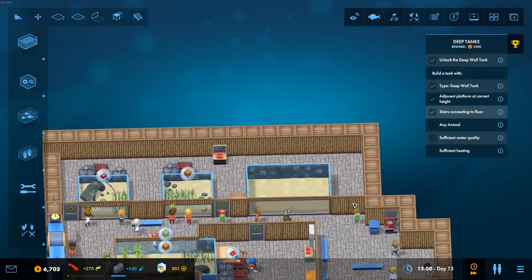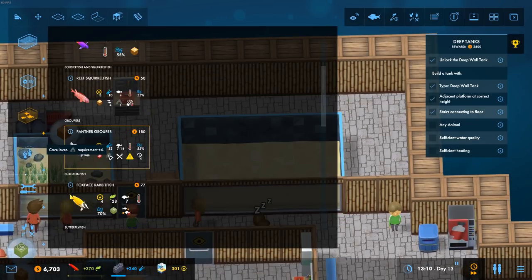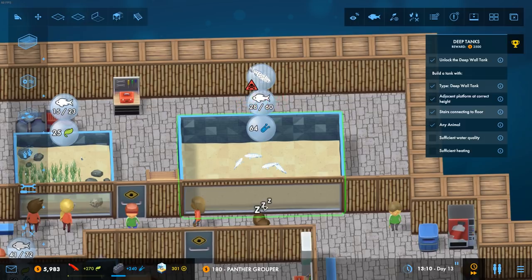Right then, our panther groupers are unlocked, so let's stick some of those in here. Panther grouper. Now, these need a big old cave, that's fine. They're greedy. They can't be in there with fish, small fish or crustaceans. They grow up to 14. Okay, so we have to bear that in mind when we're adding these together, and they eat mussels, that's fine. 14, so we can have 14, 28, 42, 56, I guess?